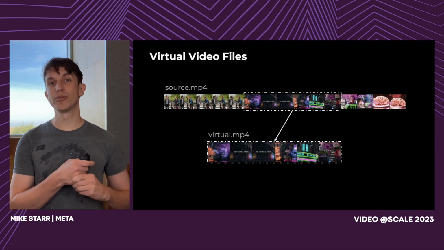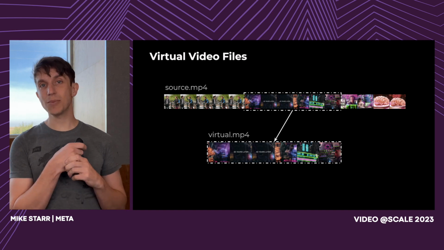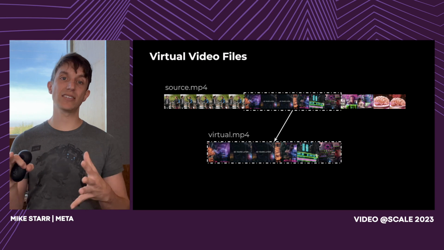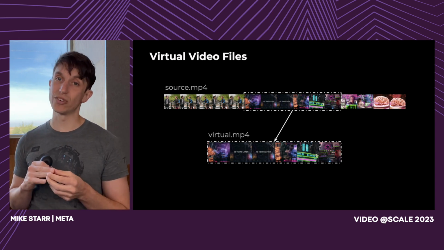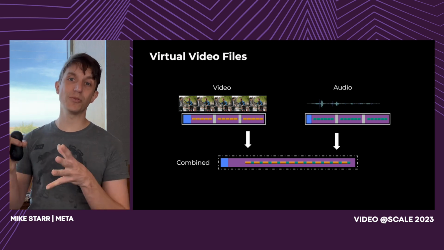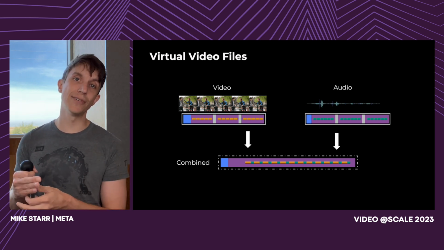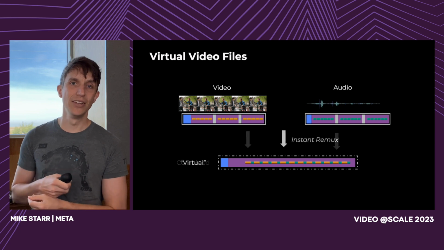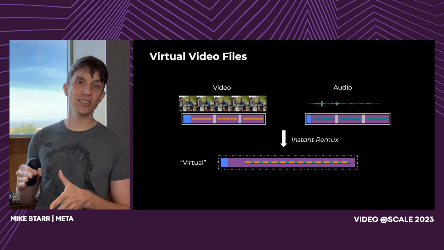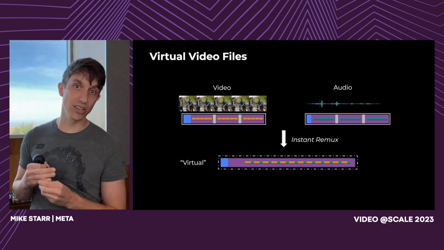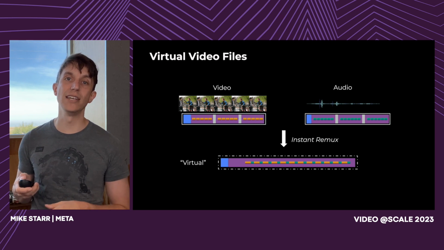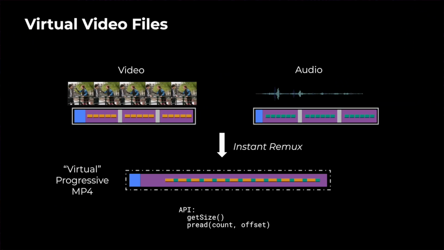So what exactly is a virtual video file? Imagine being able to select any set of frames from any video and instantly have access to a new video file with just those frames. Or better yet, imagine combining samples from multiple files into one single file instantaneously. This is the essence of a virtual video file. The ability to select samples from various sources and create a new video file containing exactly the data that you need instantly. Now the catch here is that I'm lying.